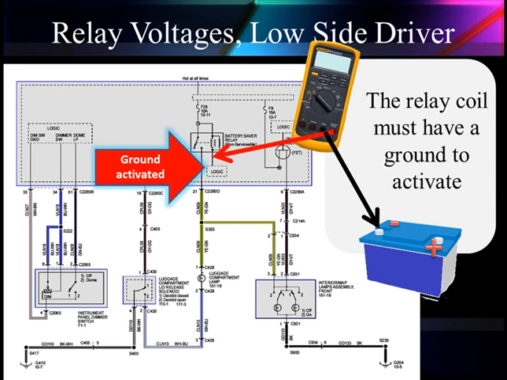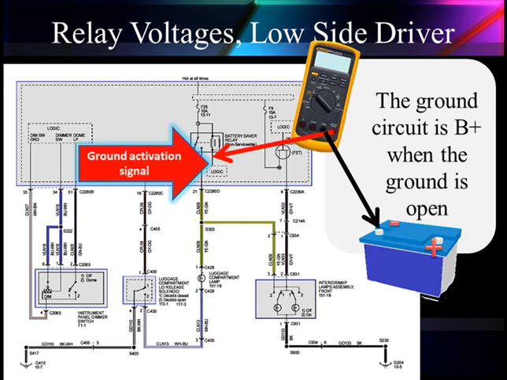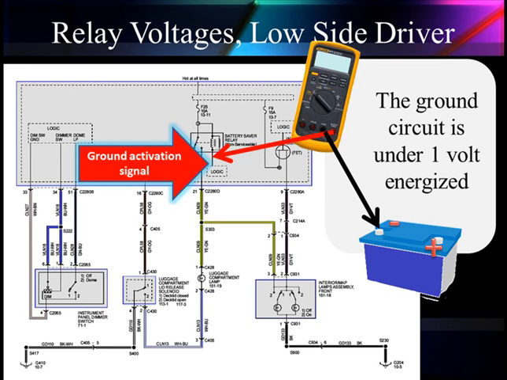Let's see what else we have. On the coil, we've got ground-activated coil. Ground-activated because the other side is always B+, and for any device to power up or to energize, we must have ground to activate it. The ground circuit is going to be at B+, when ground is open. We open ground to de-energize the relay, to turn off the interior lamps and the luggage compartment lamps. If we want to energize the battery saver relay and turn these on, we have under 1 volt applied. That means we supplied ground. We have under a volt at the bottom of the coil, battery voltage at the top. That will give us current flow, which will close the relay contacts.